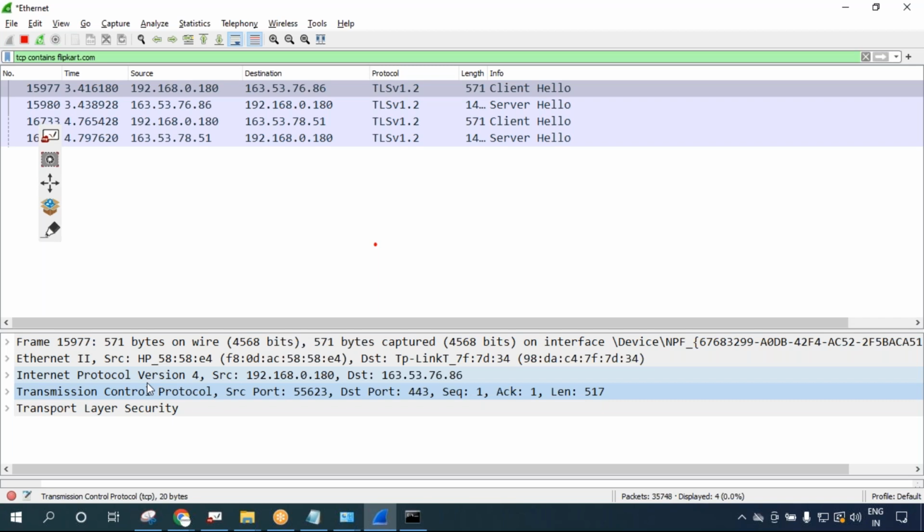So the transport layer segments the data, but that segment has a size. Segment and packet are interchangeable words. Generally we use the word packet. So your transport layer creates multiple packets, but each packet has a size, and that is known as MTU, which we are going to see in the upcoming session.